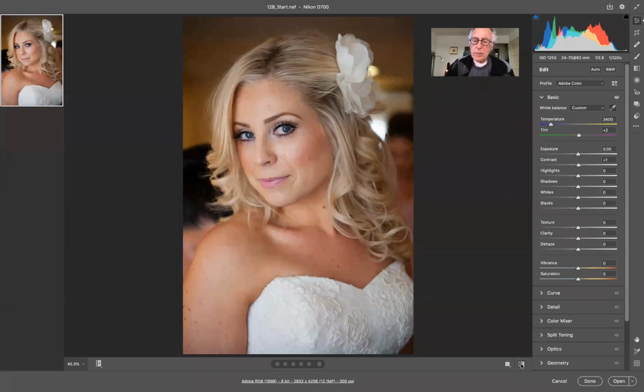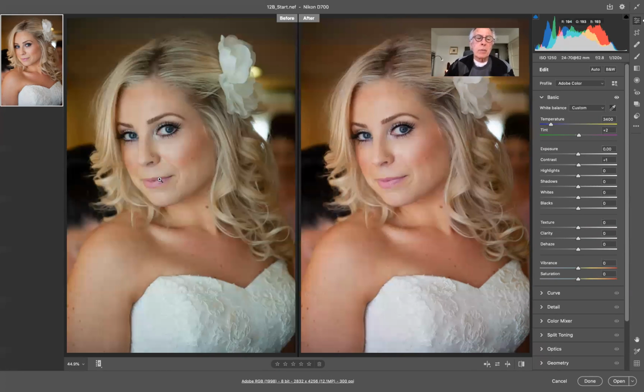Again, if we come down to the bottom and go back to the original, and toggle back and forth, looking at the before and the after, notice how much greener her skin tones are in the way that the image was shot.